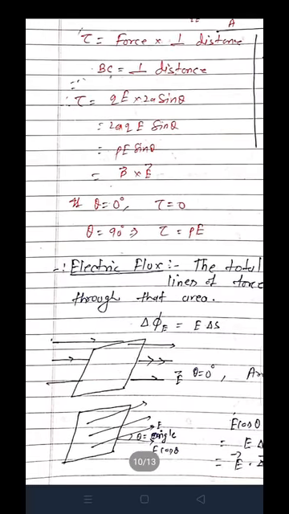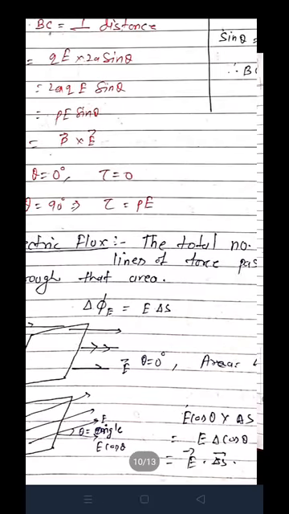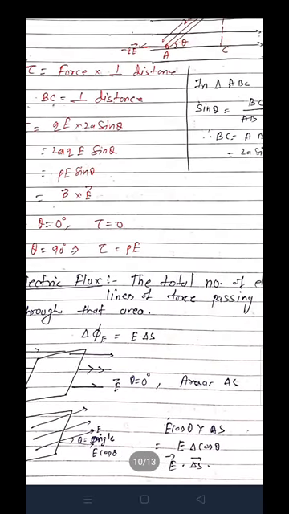But in the next diagram, the lower one, you can see the electric field is making an angle theta with the area. So which component will we take? We know that whenever a vector makes an angle, we have two components, E cos theta and E sin theta. Here we will take the component which is acting along the direction of area, that is E cos theta. So from here, what will be the phi, that is flux, electric field into the area, that is E cos theta into delta S.